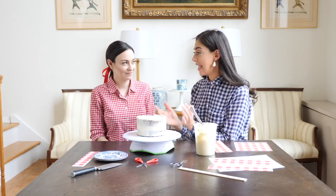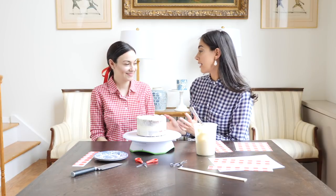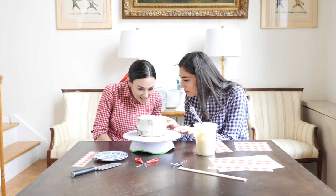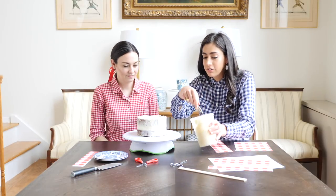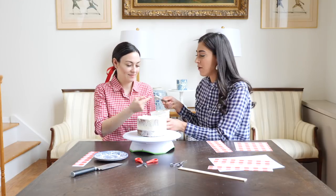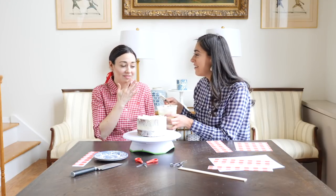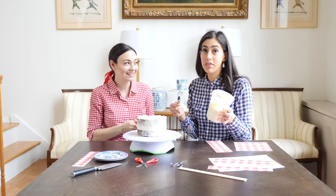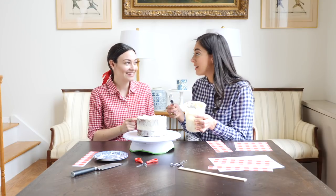So we have a cake that I baked earlier today and it's covered with the first layer of frosting — we usually call that the crumb coat. You can see it sort of collects all the little crumbs. But we're going to cover it with a second coat of frosting. I want to know what you think — oh my god, this is so good! So this is just butter, confectioners sugar, and heavy cream. Three simple ingredients to create the best frosting.